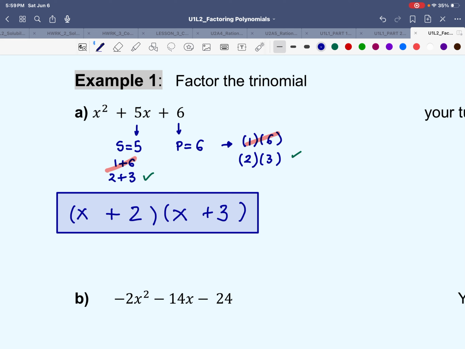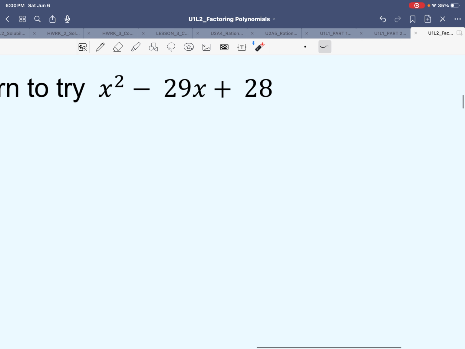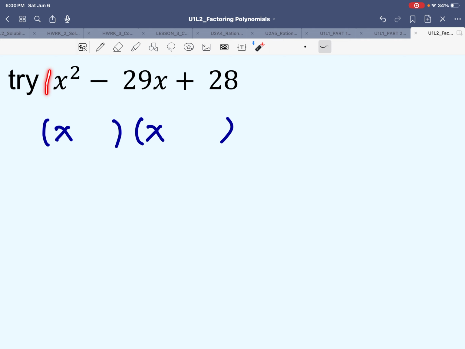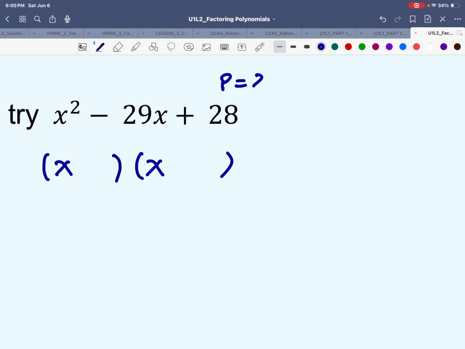Another thing I want to keep in mind is that whenever we look into these factors, we have to consult with the signs. If the product and the sum is positive, we know that the 2 numbers would be positive. Now, I made another question in here for you to try, and I'm going to do it as well. So I know that this is a simple trinomial. Both factors will start with an x, simple because the coefficient is 1. Now we're going to try to find two numbers with product of 28, and we want their sum to be negative 29.